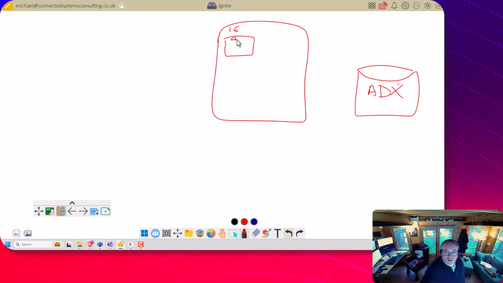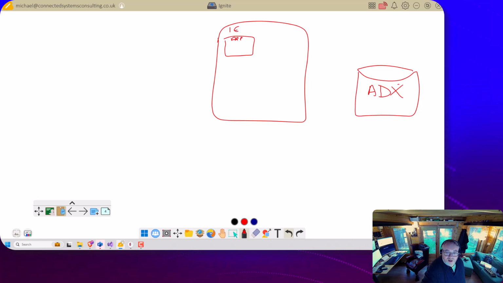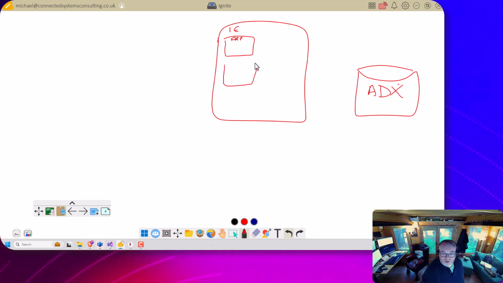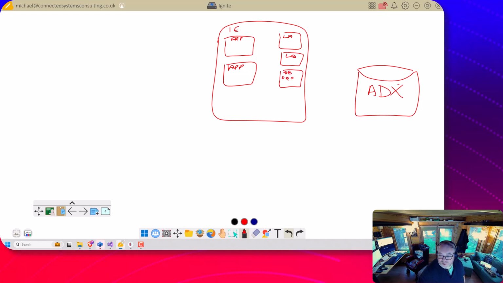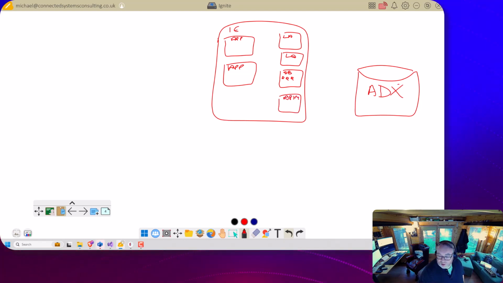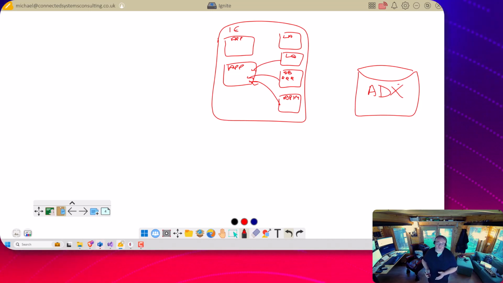I know there's still a bit to go on this, but then I've got my app, and in the background on the platform side, I've got these Logic Apps, then my Service Bus with all these queues, and then my APIM. These get added to an app as required, so I get this visualization.